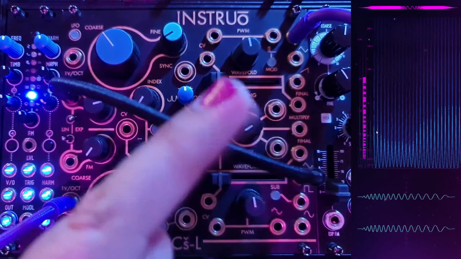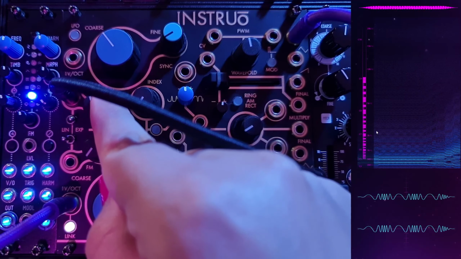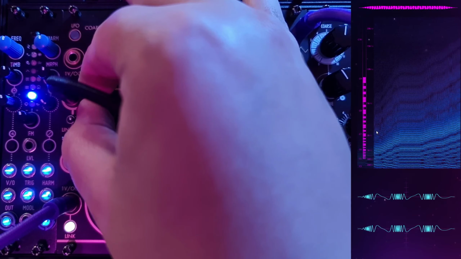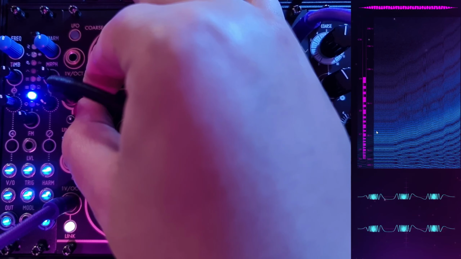So now let's increase the frequency of oscillator B, and you'll see how this triangle shape in the spectrum starts coalescing into these clean harmonics as it starts digging into the waveform. And now when we increase the depth, you'll see that it drifts upwards. And you get these orderly, fractal formant shapes.